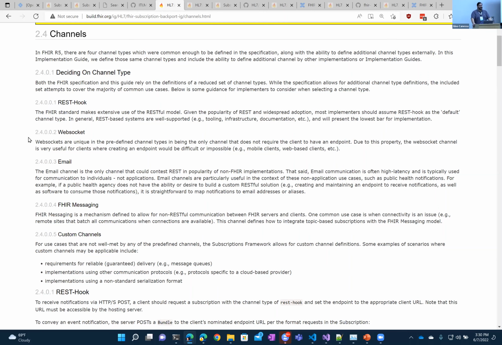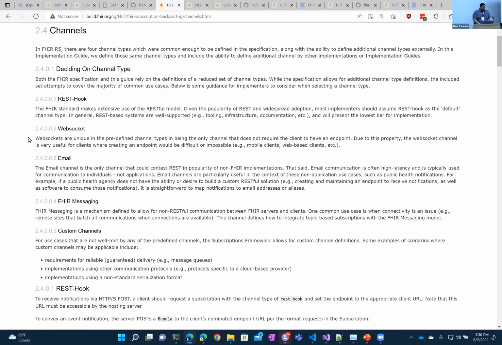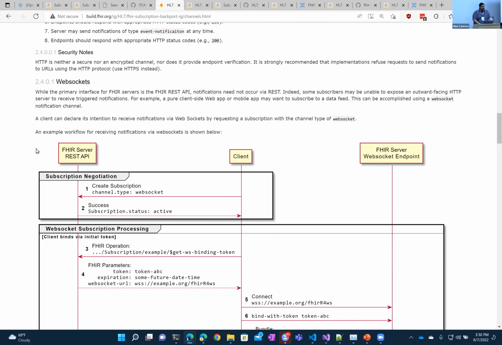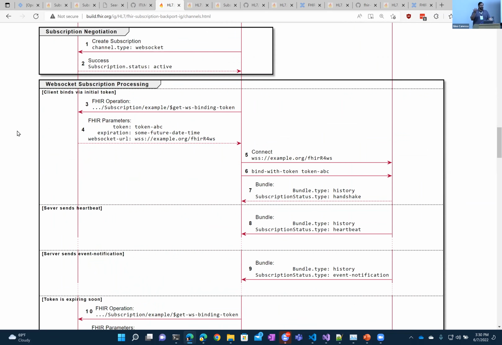For people who aren't familiar, I know Brian is, but FHIR, we're trying to define the 80% stuff. We're not going to try and cover every single use case in the core spec because a lot of effort has to go into every single one of these. When we talk about REST hook, email, WebSockets, things like that, WebSocket, for instance, we had to design a whole security protocol around because the browser-based WebSocket APIs don't have security. You can't use the same security you're using on a FHIR server in a WebSocket. That's just not how it was implemented.